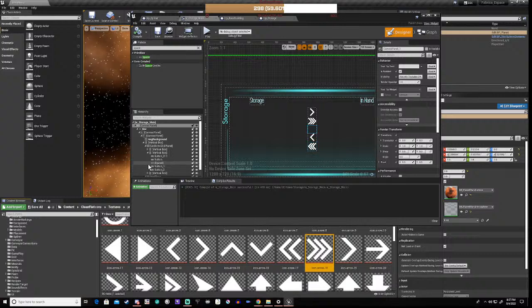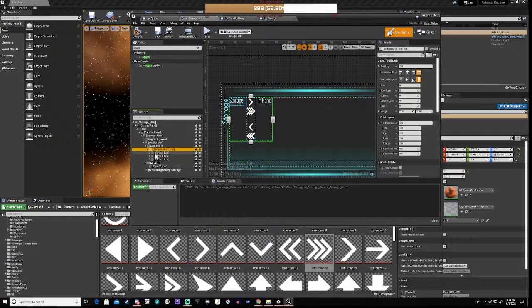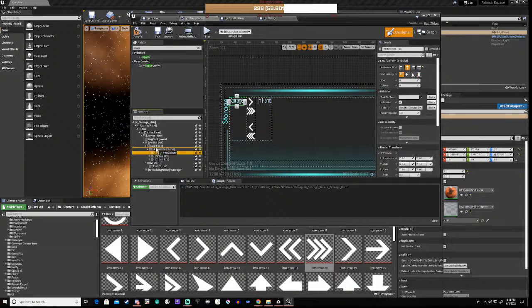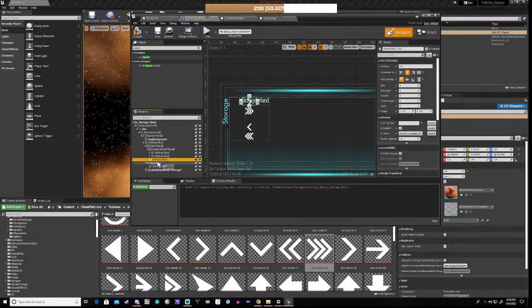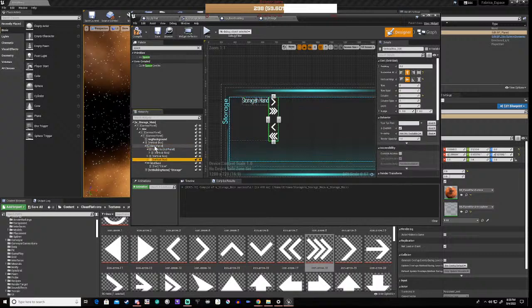And what we're going to do here is we're going to wrap this uniform grid in a grid panel, and then we're going to drop our boxes into the grid panel, right? So where are we? Last one.